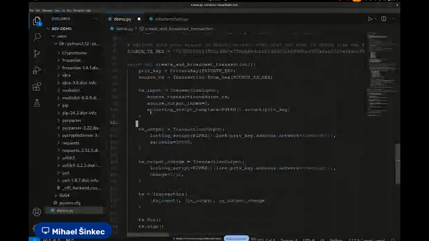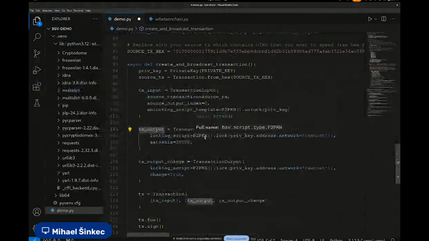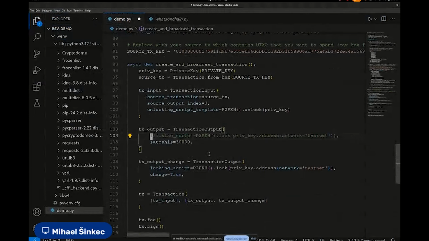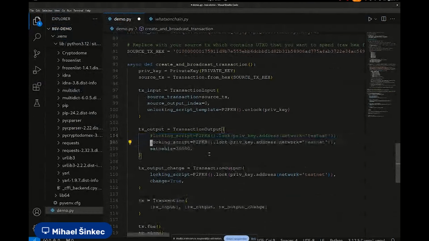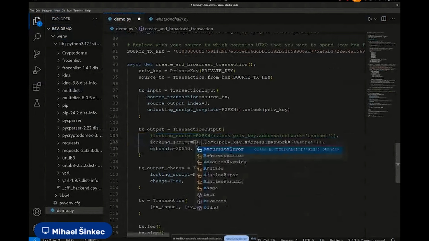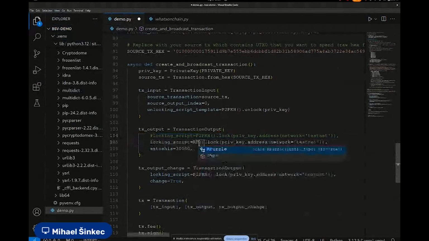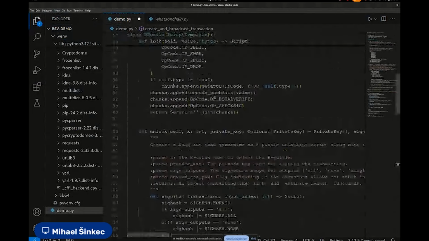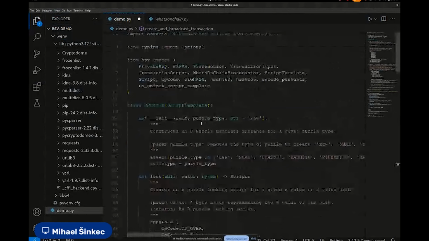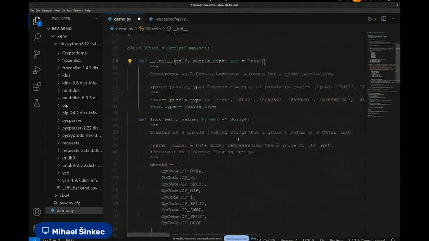So that's for the input, stays the same. And for the output, we don't want to pay again to a public key hash, but we're gonna pay to an R puzzle. So we're gonna comment out this line, put in a new one, change this to an R puzzle, and let's see if it takes in any constructor arguments. Yeah, it has a default one, which is a raw.